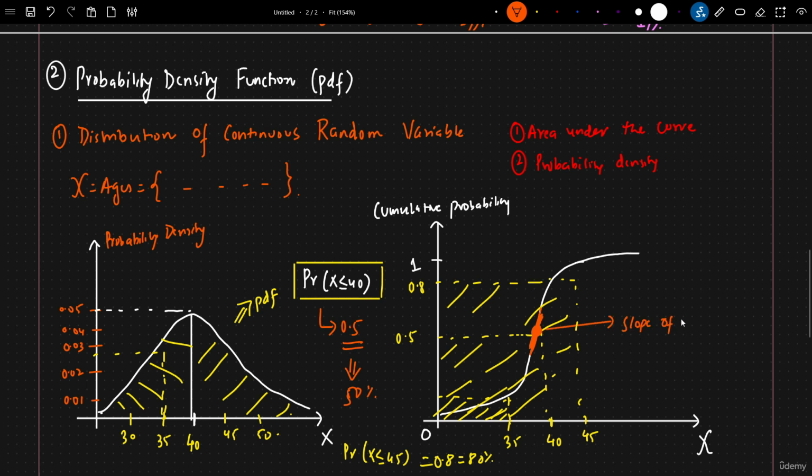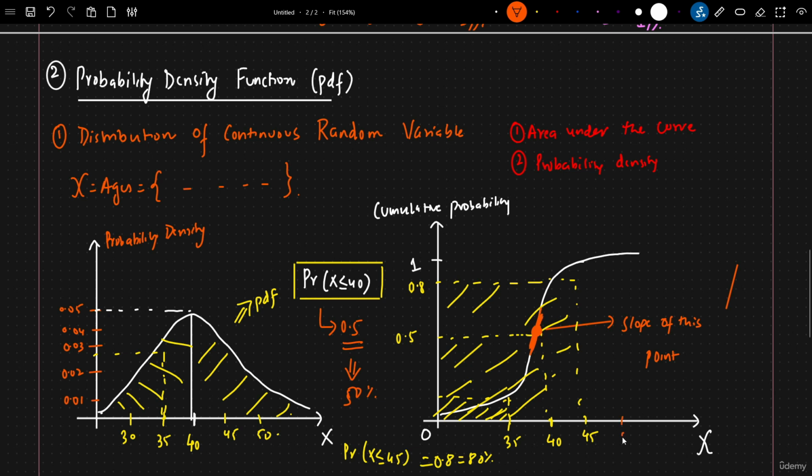The slope of this point in this particular scenario is the highest, right? When I say slope, this line you can see is very steep, really, really steep. So if I calculate the slope here, it should be maximum. That is the reason for the middle one, 40, which is my mean or median. If I calculate the slope at this point, I should get the highest value since the steepness is very high.